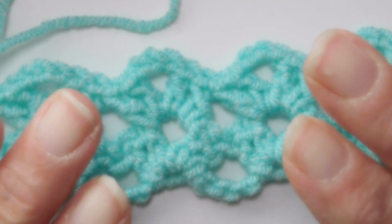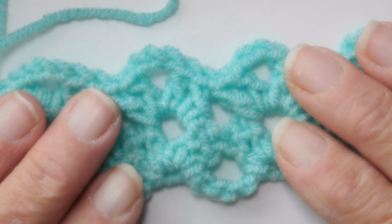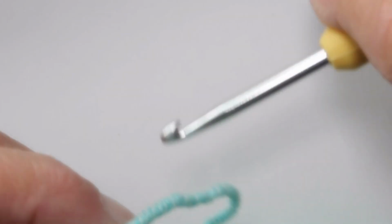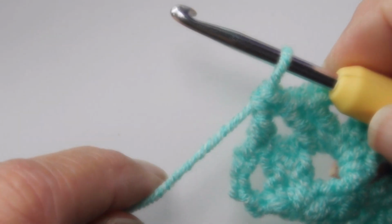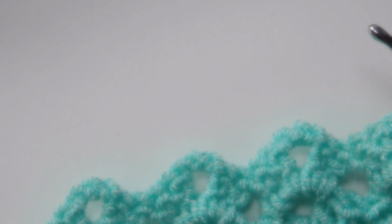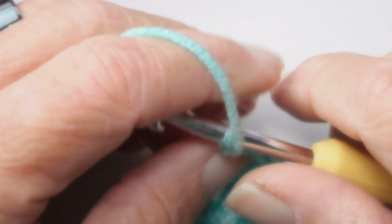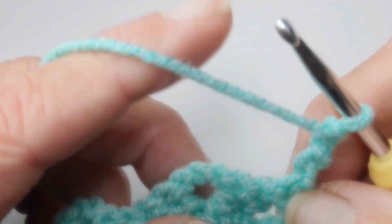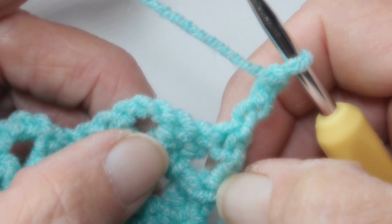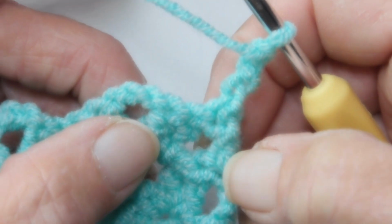And then after you get the first two rows done, you're going to repeat row two, ending with one double crochet in the third chain of the chain three. So let's do another row. Remember, we're repeating row two. You turn your work, get some yarn here. You're going to chain three. I can keep my hook in my stitch. Chain three, and then you're going to skip the first three double crochets. And that's counting your first double crochet that you did at the end of the last row. So there's one, two, three.